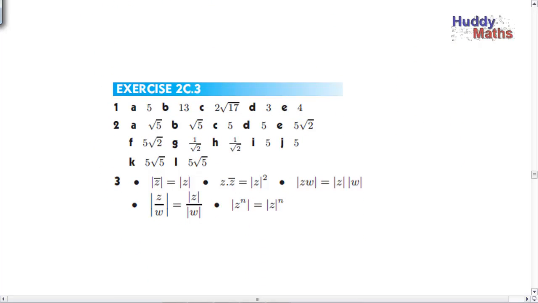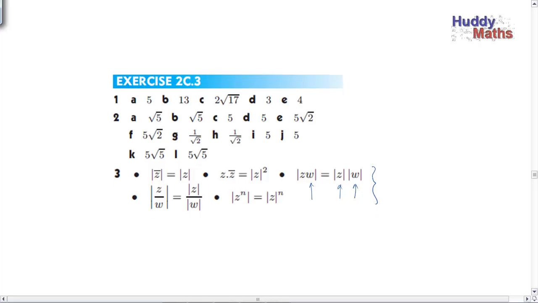So here they are, question 1 through 3. They haven't got the last one there, showing that those relationships are true by using z equals a general complex number a plus bi. All right, so we're going to do some things with these later on. You might be able to prove them with a plus bi even, and then perhaps using the process of mathematical induction, try to generalize them. Can you expand this to a product of n complex numbers, and would the modulus or size be the product of the individual moduli? Okay, we might have a look at that later on.